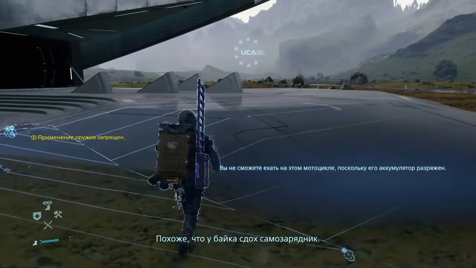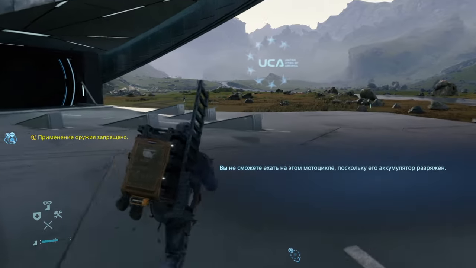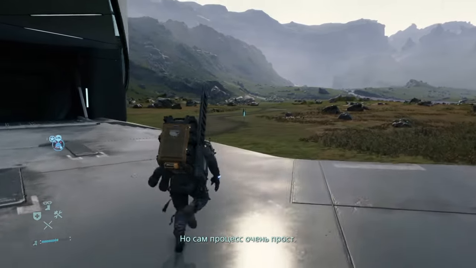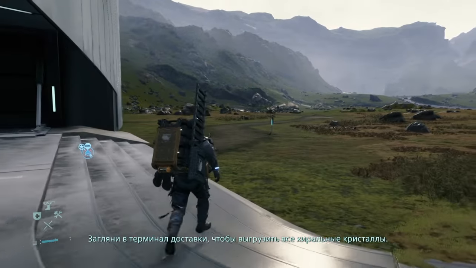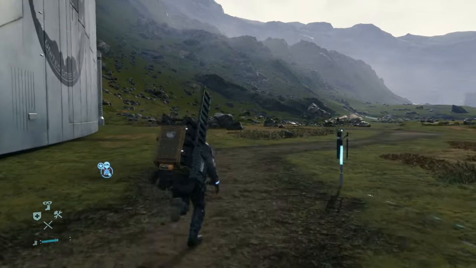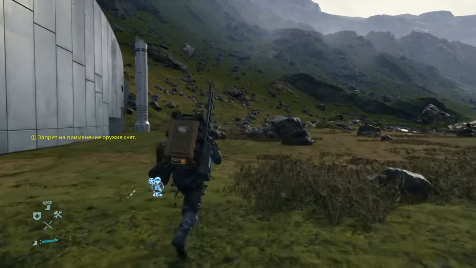Sam? Seems like that bike's auto-charging unit's busted. Pyrocrystal deliveries are a little different from usual. The process is pretty simple, though. Access the delivery terminal to drop off any pyrocrystals you're carrying. Weapons restrictions lifted.